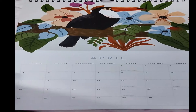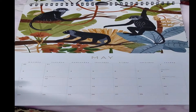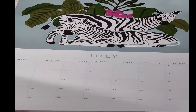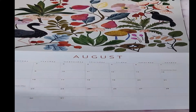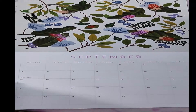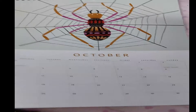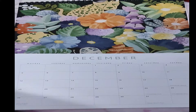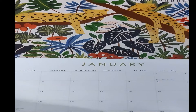Then comes February, which is really nice, and then March — March is all about floral. April is so nice and cute. Then comes June with camels and deserts. July is my birthday month — I really like the zebra. Then comes August, September, October with a spider — I'm not liking that one. November is really beautiful.